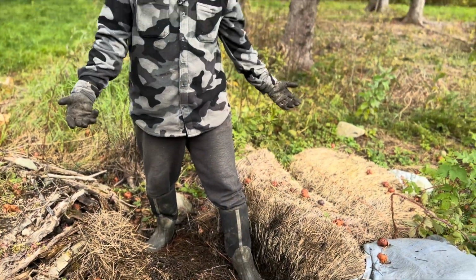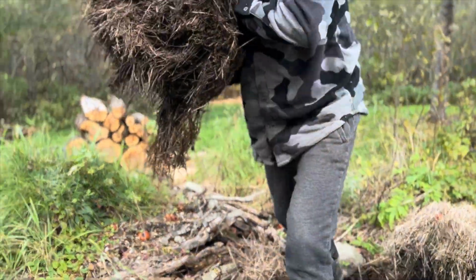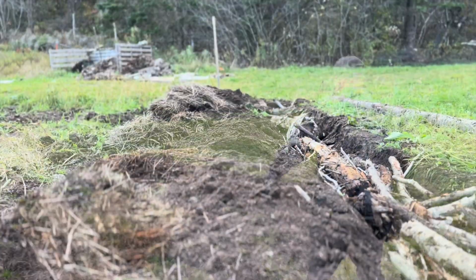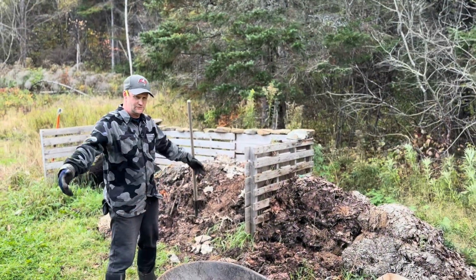It doesn't have to be rotten, but it is. So that's just a bonus. So we're just taking armloads, and it's going to be part of our layering process. So the wonderful thing about Hugelkultur is there's no waste.